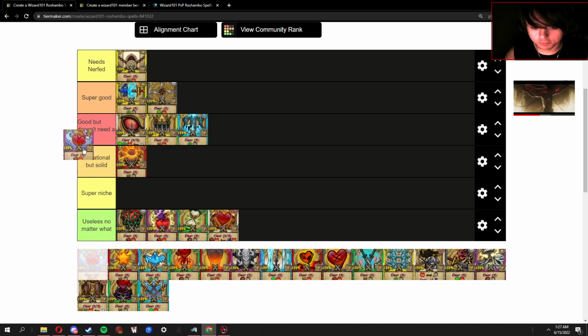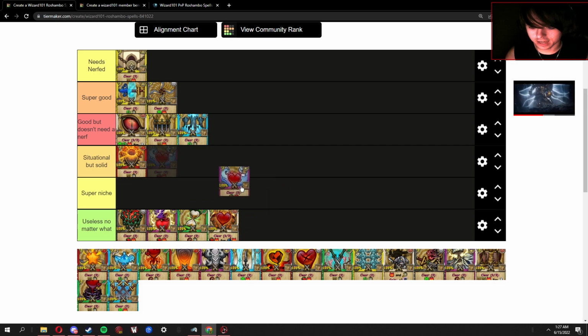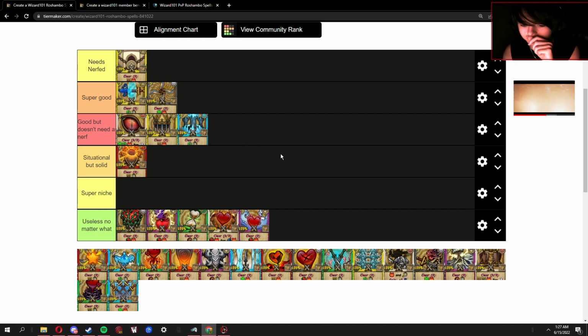Now I think this one's also pretty brainless. It's Life. It's healing over time for healing over time. Let's be real, why would a Storm wizard ever need this? I don't know why Storm even has this, dude. There's no point. It's such a dumb Rhoshambo, in my opinion. Not very good. Again, another useless spellment, or Rhoshambo. I keep saying spellment, but yeah.